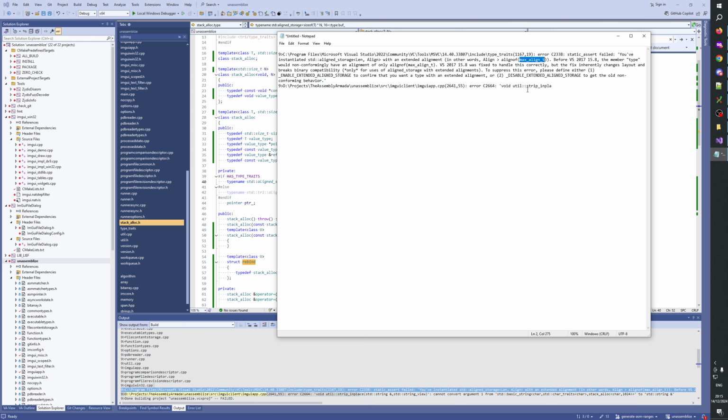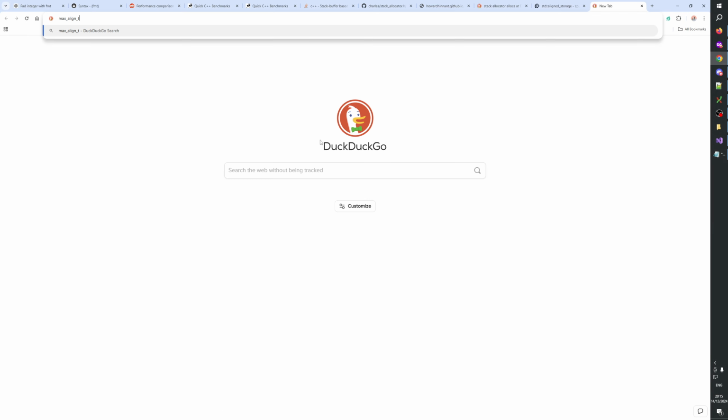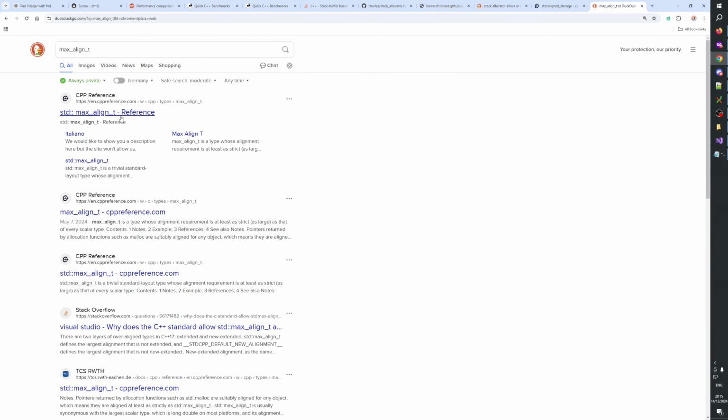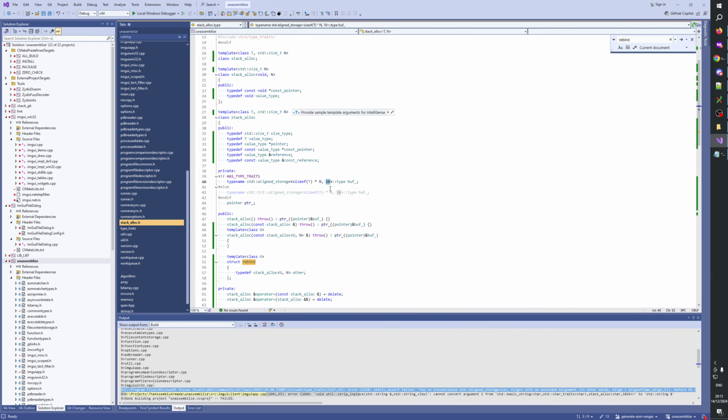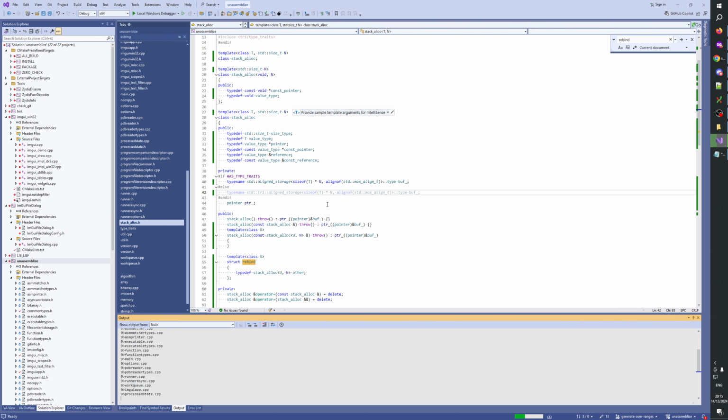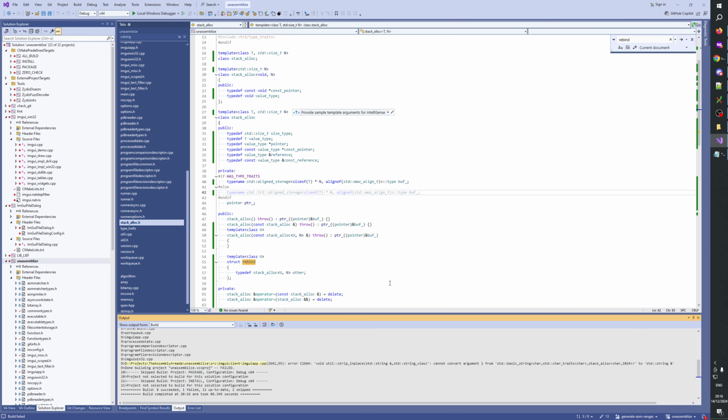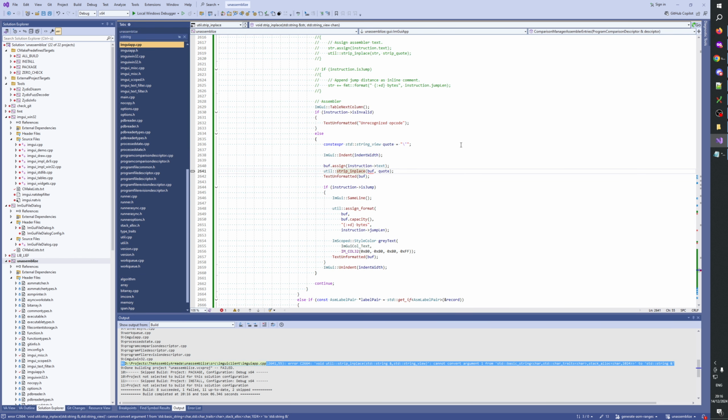What is max_align_t? I've never seen this. max_align_t 16. Okay. So how about we put this in here? Would this satisfy that? Yeah. Now we just got another error left.